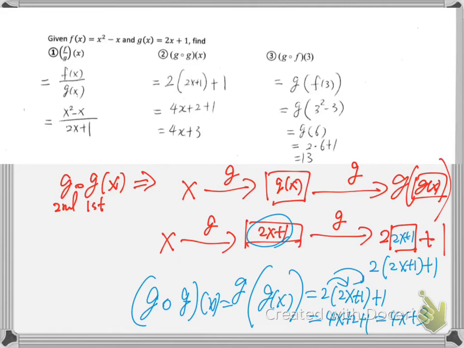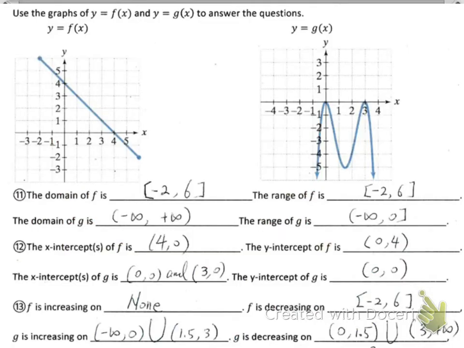So now let's look at the graphs. Okay, the graph is also very important. So we have two functions, f and g. Let's look at the first question, the domain. So what is the domain of f? That means all the possible x. Domain is on the x-axis. So you project all the curve to the x-axis. This is what you got.